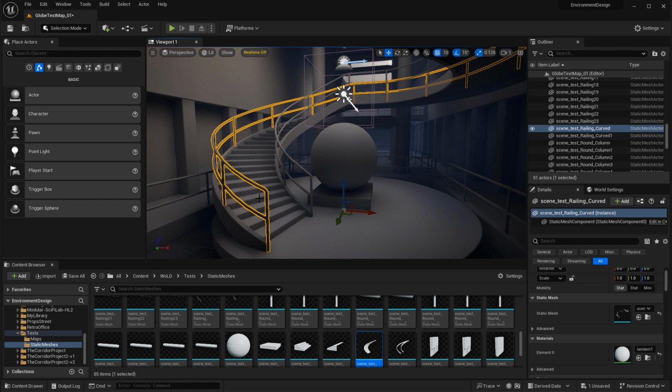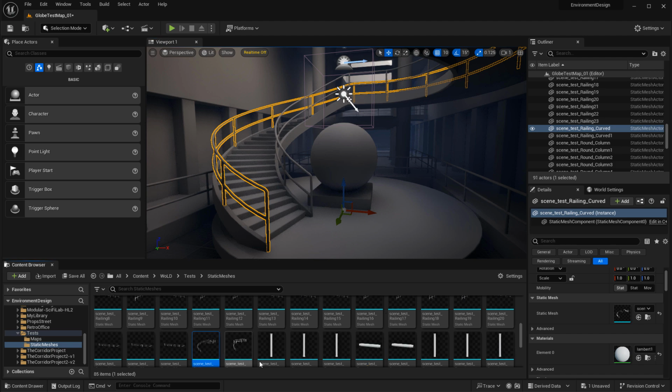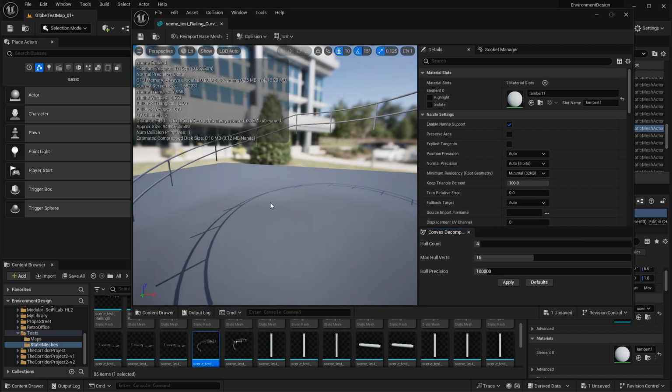But if it's a standalone environment, not a game-playable environment, and you're not going to be creating a game out of it, this is a great quick way to create very accurate collisions. So you can just experience the environment by walking through it and playing through it. Let's go ahead and select this rail. I'm going to press Ctrl B to find it. Let's open this up, and here's how to enable it.